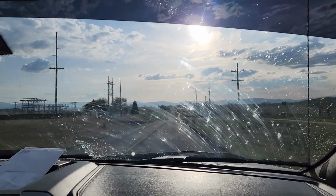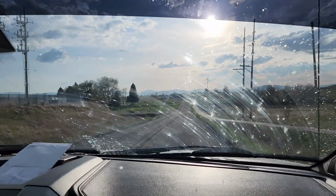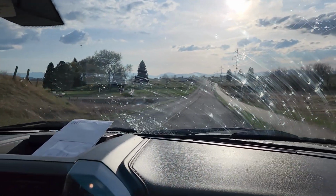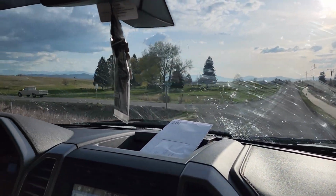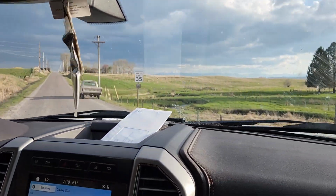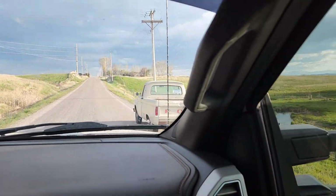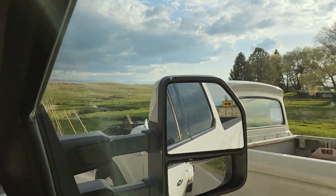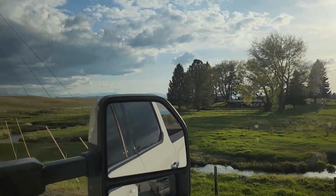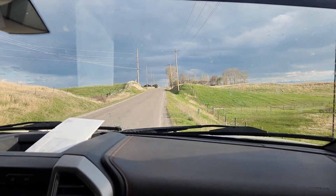The bugs are out. And now we're on our way home. That's right, I'm not in my truck because... I didn't have to push it on a trailer, though. There's a problem with my fuel gauge that doesn't work, and I might have to look into fixing that because I just ran out of gas.